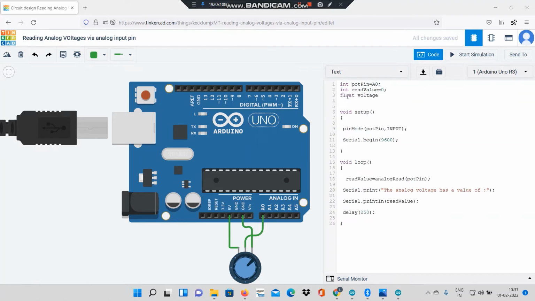First, I will define a variable called float voltage, and over here, after reading the read value, I will say voltage equal to, okay, let's see how it is done.